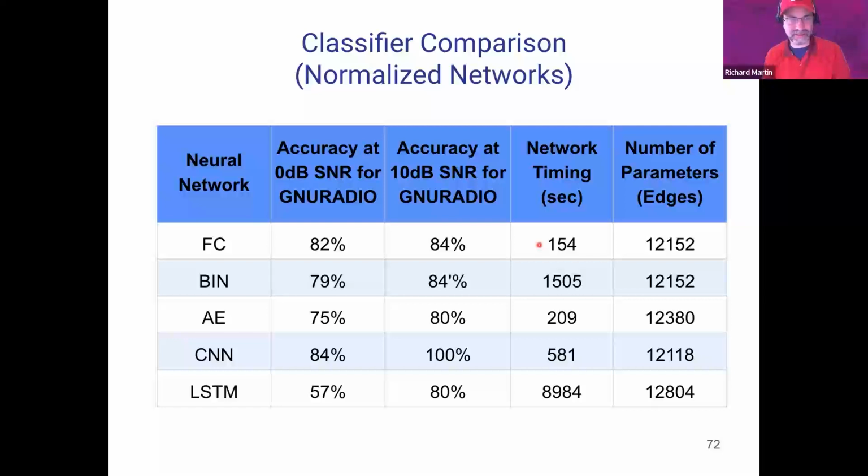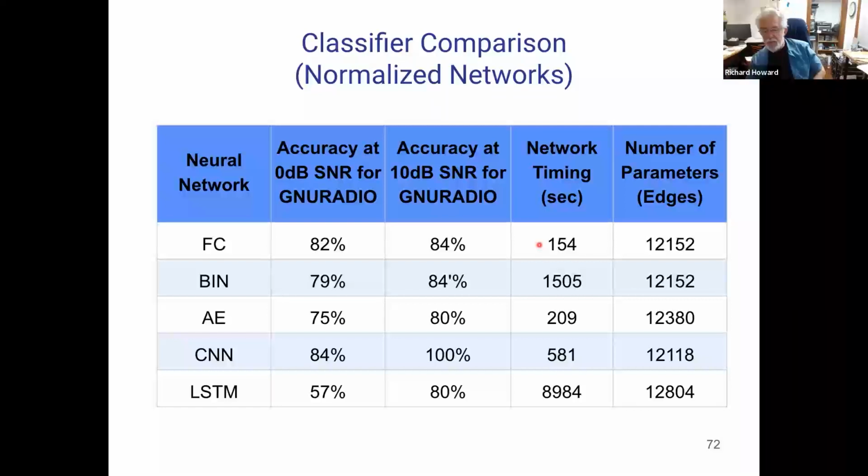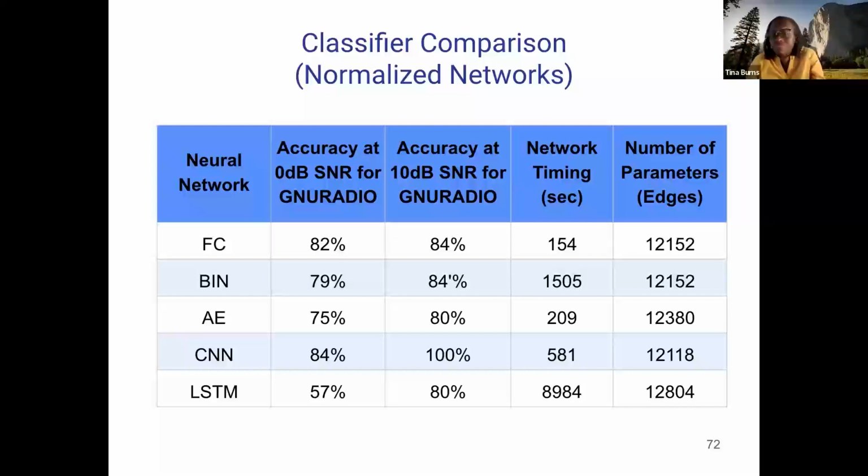So it seems to. And the second question I would ask, Tina, is this is really nice. You're looking at the dependency for a fixed data set on the architecture. But there's another parameter which is interesting, and that is if I increase the data set size, which one of these approaches gets better faster? I.e., which one makes the best use of data?